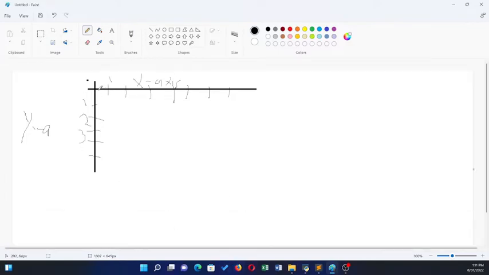So in Pygame, the screen is like this. In the Pygame box, this is the y-axis. And this is the x-axis. The x-axis goes here: 1, 2, 3, 4, 5, and the y-axis goes on 1, 2, 3, 4, 5.